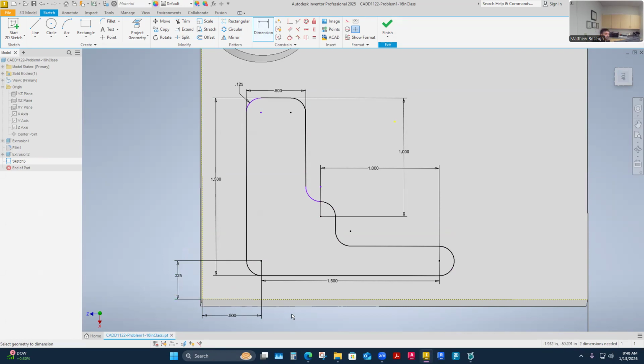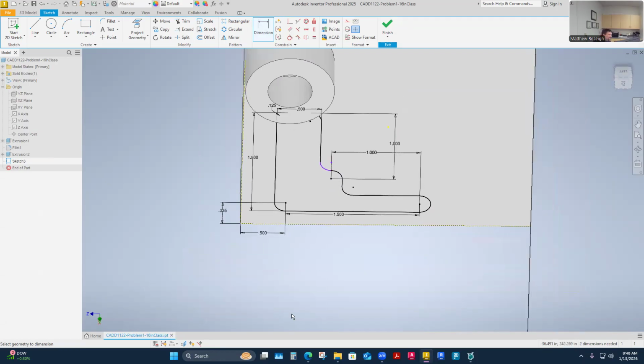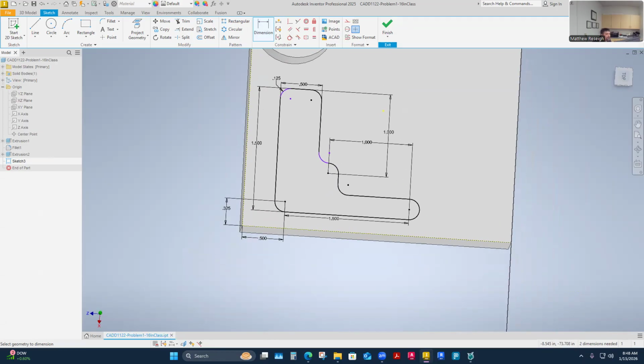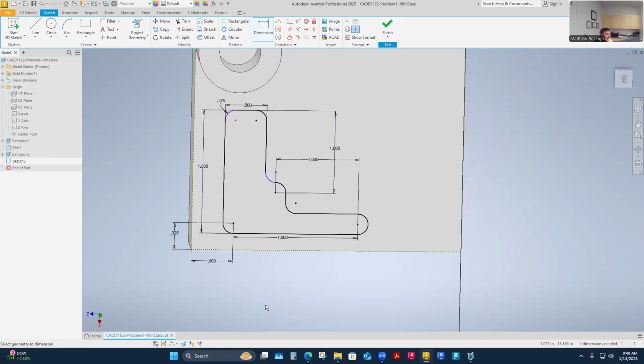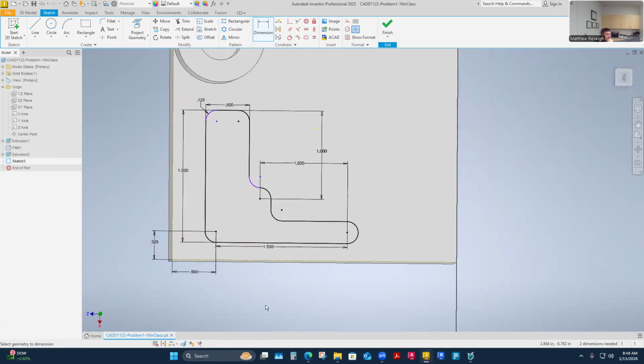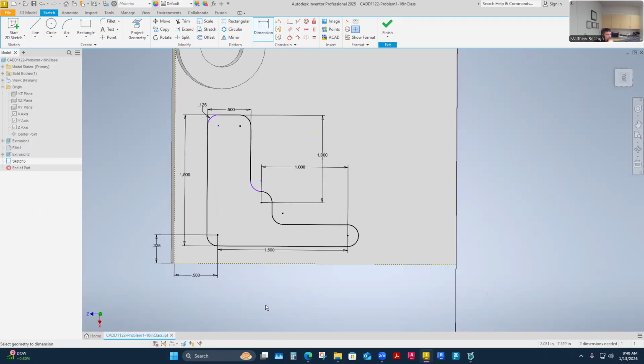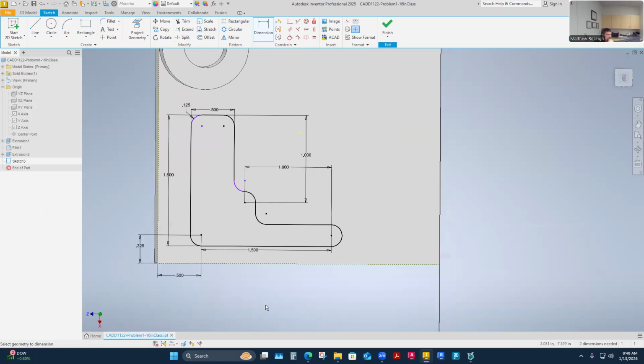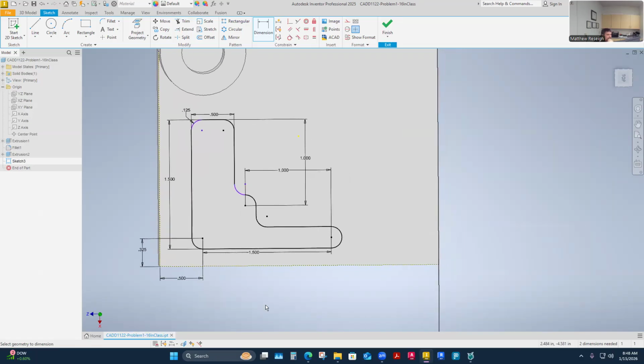This is a hard sketch. I am recording this, and there's a lot of different ways you could have got here. When I helped people that were doing it the other day, they had sketched totally different, and we were just able to chop away at it and get it constrained. But it can be tricky, right? And still, mine's not all there. I've got to kind of figure out why.